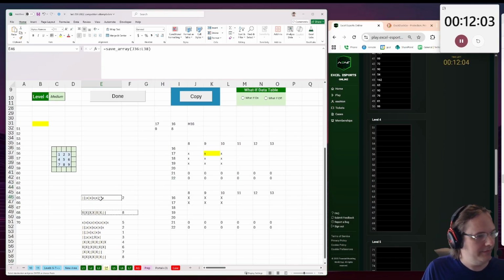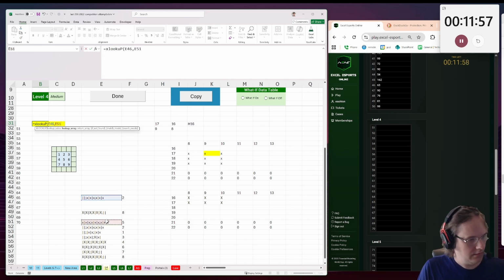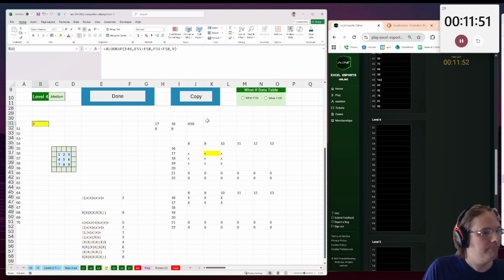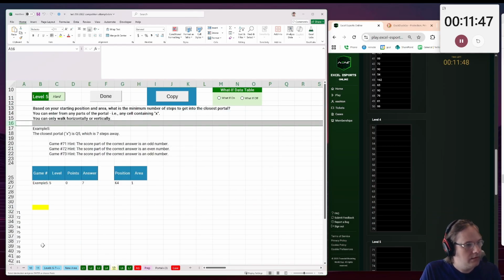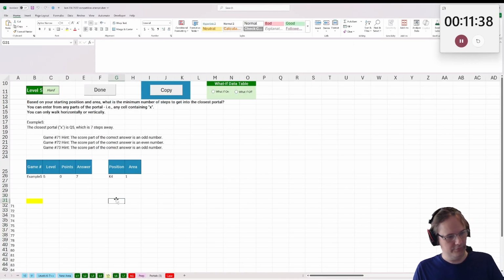And 9 is the remaining one, right? It's the minimum number of steps to get to the closest portal.